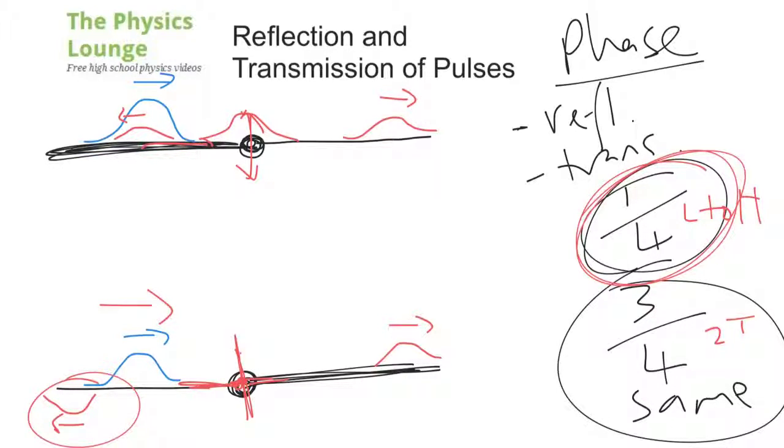Okay, water waves and everything, you want to relate back to this situation. Memorize this, and then relate water waves, light waves and everything, and consider the wave speed in the mediums as a way to analyze. So glass compared to air has a lower wave speed. Lower wave speed is going to be equivalent to your heavier string. That's all for that. Watch it again, memorize it, and come back to this situation of ropes, heavy and light strings when you're dealing with other situations, and you won't go wrong with that phase change.